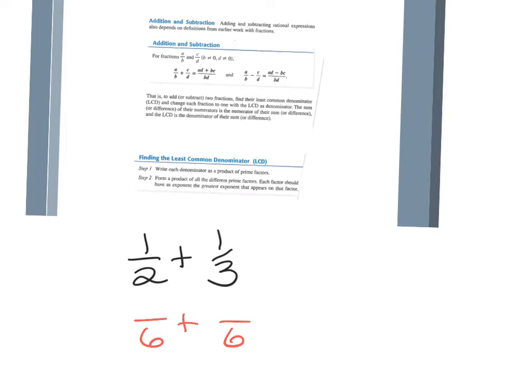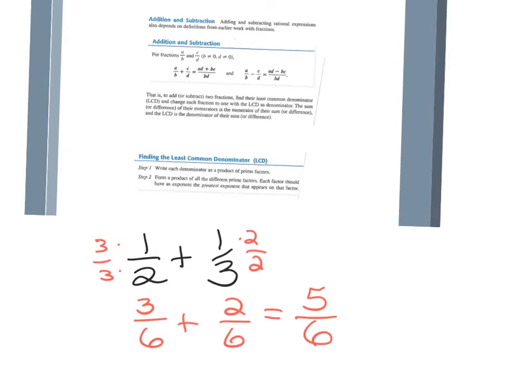So if you remember, whatever we did to make the denominator a 6, we also have to do to the numerator. So for the first fraction, I had to times the top and the bottom by 3. So my new fraction for 1/2 becomes 3/6. My new fraction for 1/3, I'm going to multiply the top and the bottom by 2. Now that I have a common denominator, all I do is go back and add the numerators, and I keep the denominator. Everybody remember how to do this? All right, let's try another one.